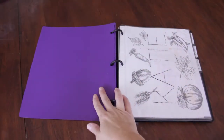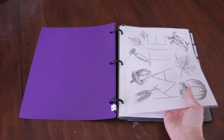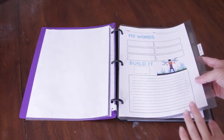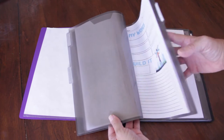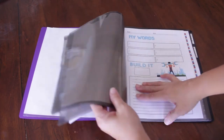Okay, so here it is. This is the daily binder, and this first page for my younger kids, I just have their name that they can trace, and I put it inside a protective sheet so that they can do that with a dry erase marker and wipe off. Then there is each section I have for each day of the week.